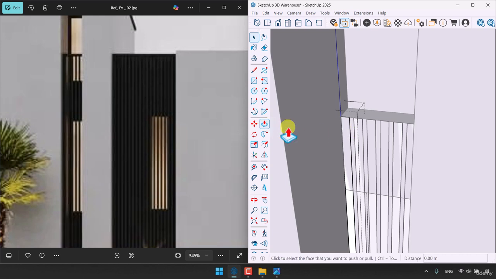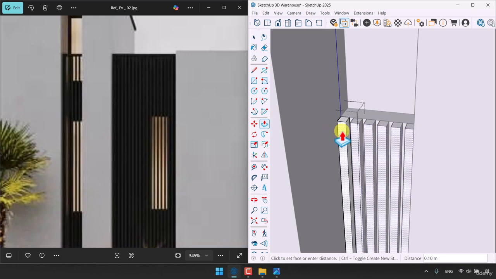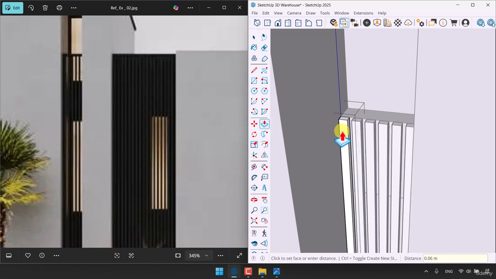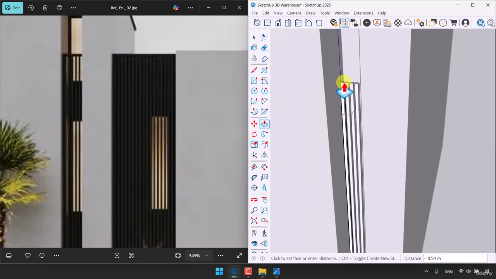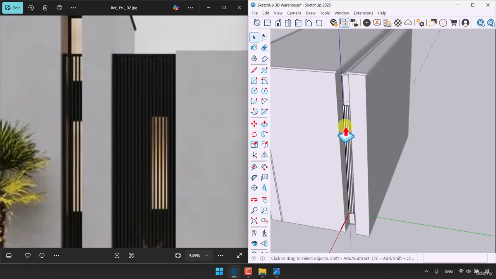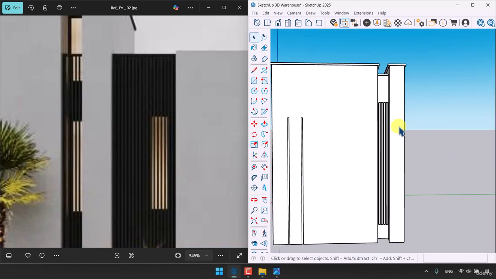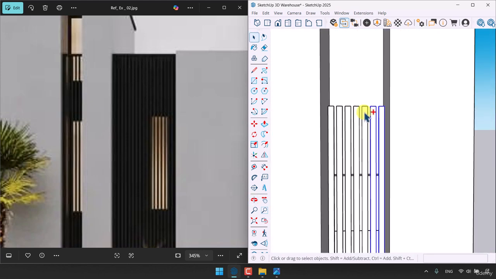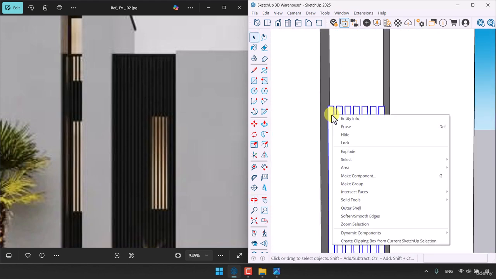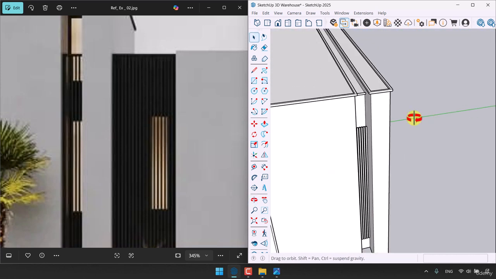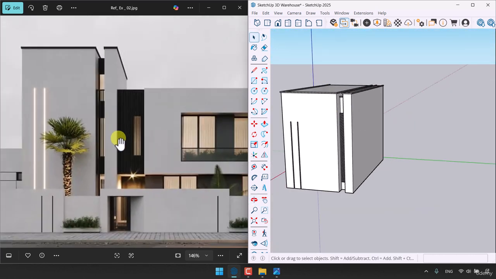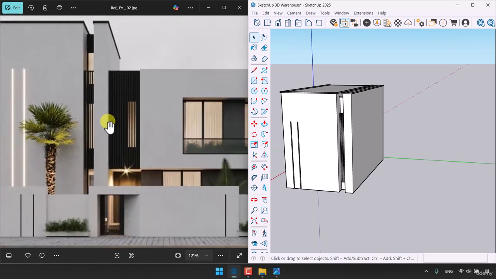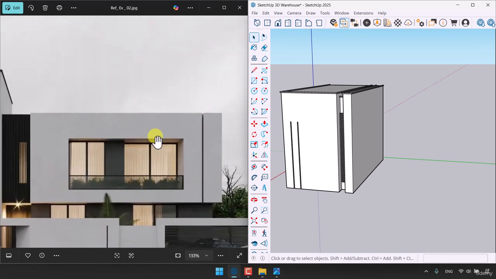I'm going to open one of them, extrude them about 0.06 like that, and extrude it a little bit to the upside, about 1 meter. Okay. Everything is fine for me. This part is done. Now I'm going to hold Ctrl, select all of these panels and make another group. Okay, everything is fine.